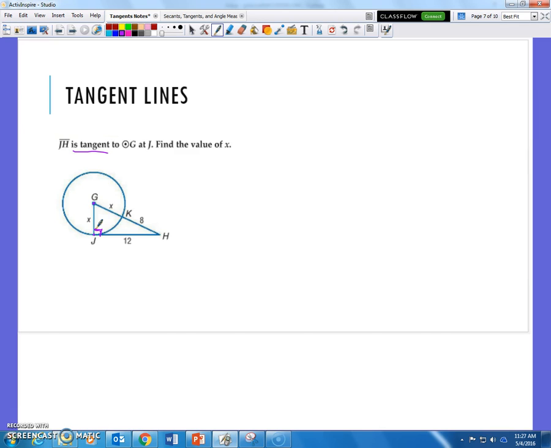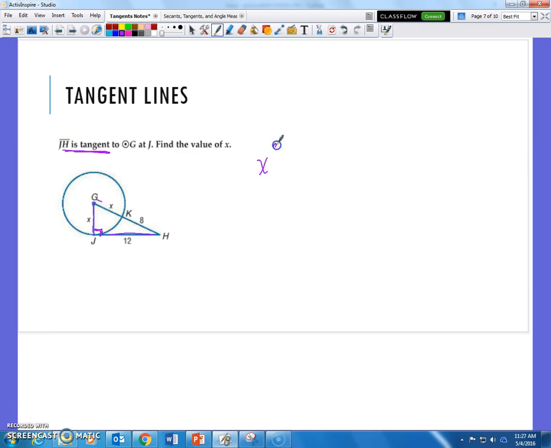As far as solving this problem compared to the last one, you need to be conscious of if it's tangent, the radius is perpendicular to the tangent line. So this part right here, we just need to make sure we know that that means that the radius to the tangent line is perpendicular. So now we just have a Pythagorean theorem exercise. I have a leg and a hypotenuse.